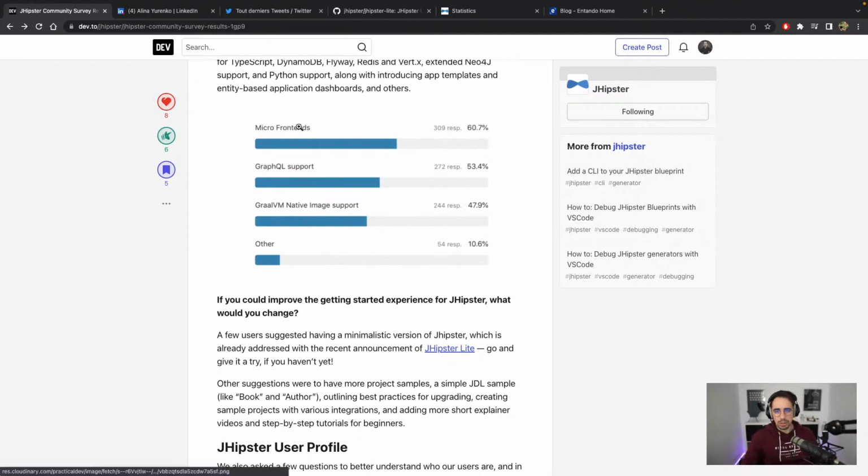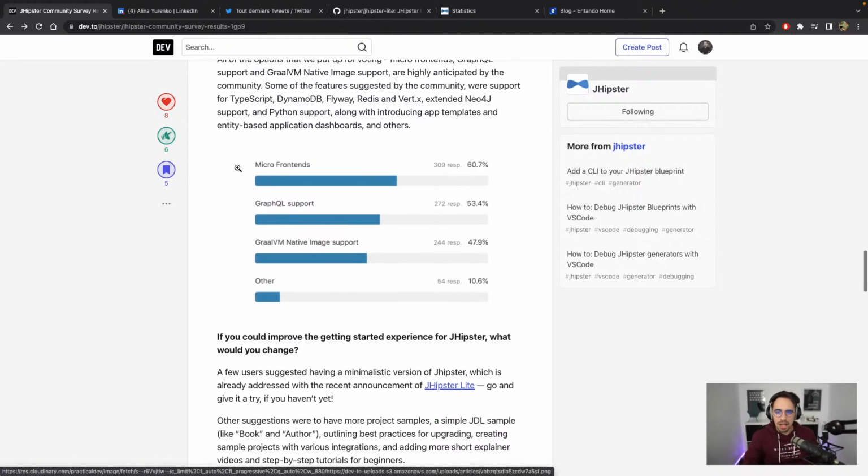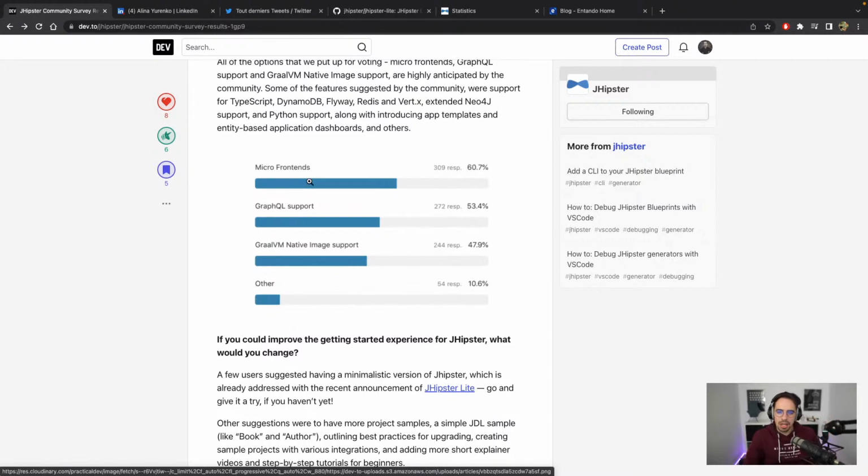So far so good. I think all the top topics we have there are very current with what I can see from the different technology trends. Alina also told us about support for TypeScript.